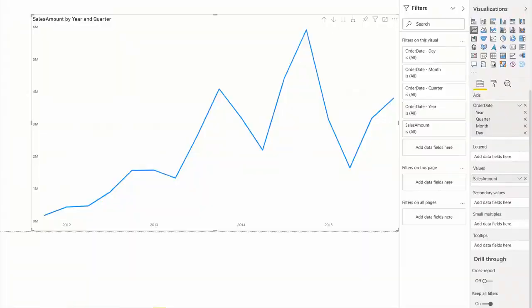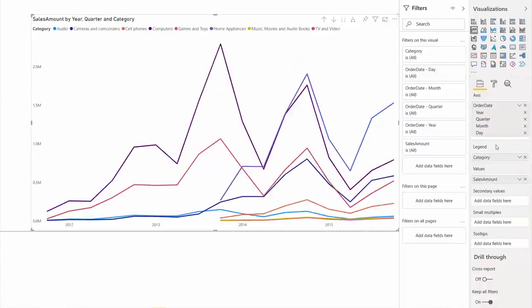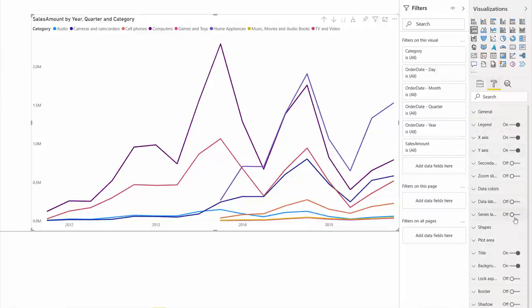Let's say I've got a line chart showing sales over time, like the chart I have in front of me, except instead, let's also say we've divided the data into a bunch of different categories, like so. Then, the legend tells us which colors correspond to which categories. But the more lines you have, the less useful it is to rely only on the legend in picking out which line is which. But now you can use series labels in the formatting pane in your line charts instead.